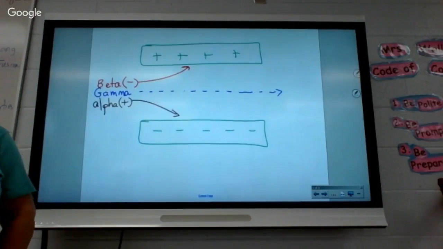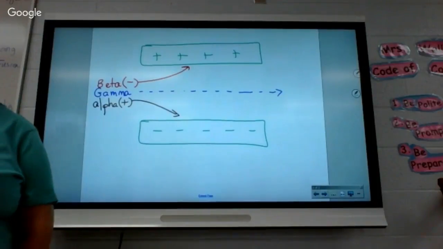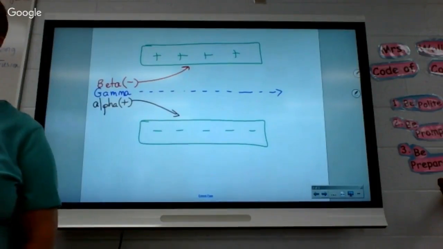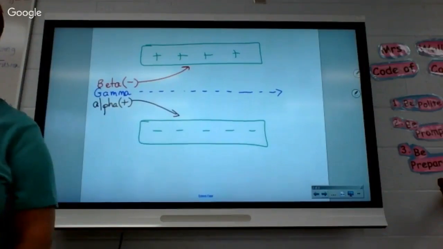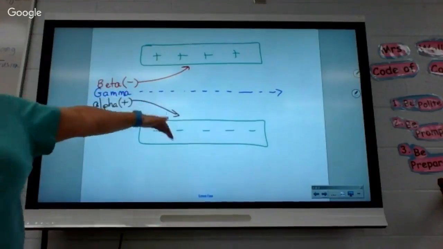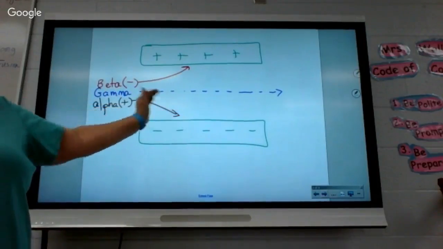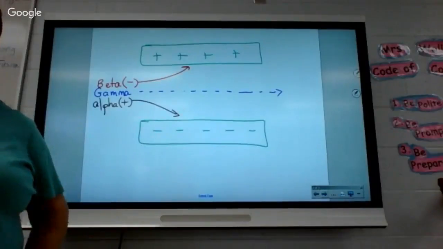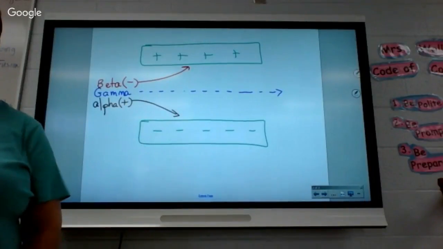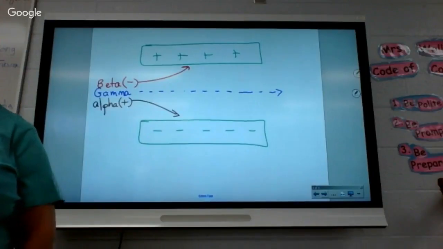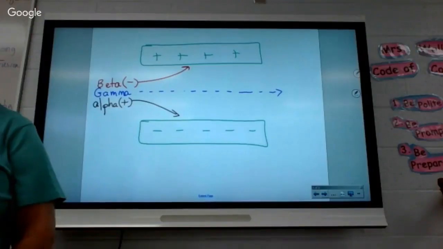Gamma. What one was the weakest type of radiation based on what we just went over? Alpha. When it passes through the magnetic field, who is deflected towards the negative? Towards the negative would be the alpha because we said a positive charge goes towards the negative. Who is formed when a neutron breaks apart in the nucleus? That's the beta particle. That's the definition of a beta for those of you who are absent. When it's passed through a magnetic field, it's deflected towards the positive pole. Who goes towards the positive? That's the beta because it's negative.